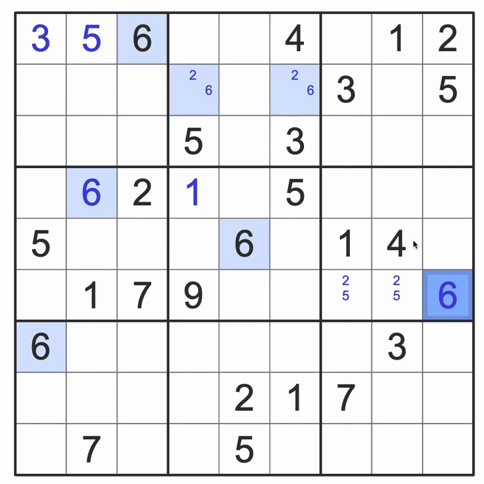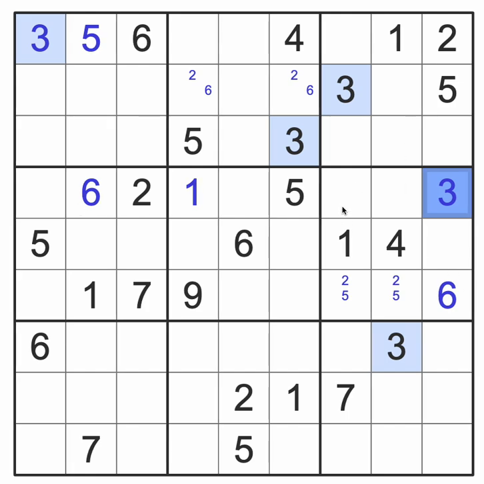And now I can place 3 in box 6 because, to do that, I have to look at box 4. 3 in box 1 blocks these, so 3 in box 4 will be here or here, which blocks this cell, and 3 in box 3 and 9 blocks these. Again, these can only be 2 or 5, so that leaves only this cell for 3. Now that makes these cells 7, 8, 9.